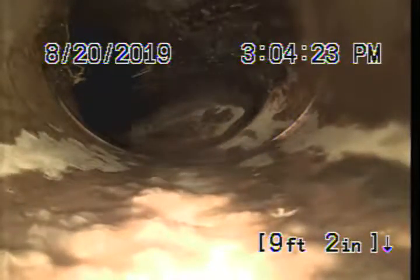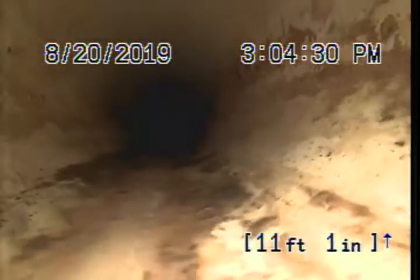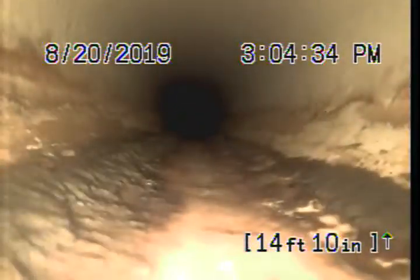Lots of buildup inside this line. Looks like we got a little bit of root intrusion growing on, going inside here. These could be removed using high pressure water, and then killed off with chemicals.